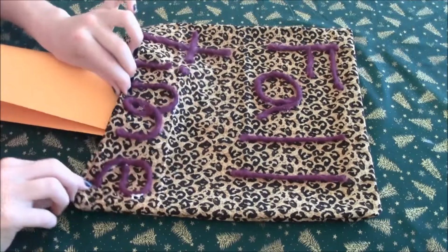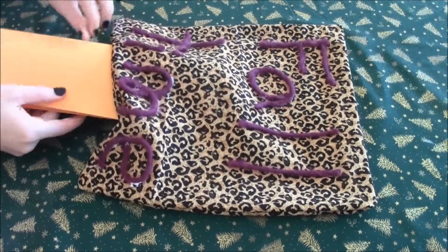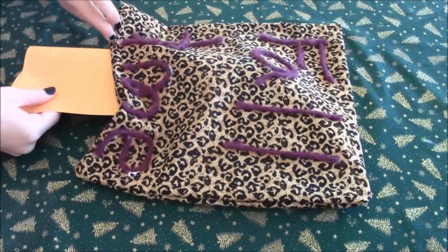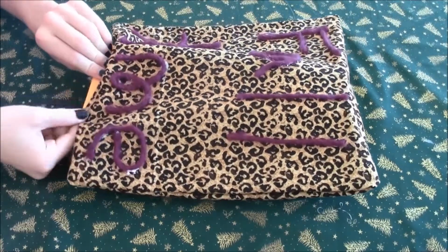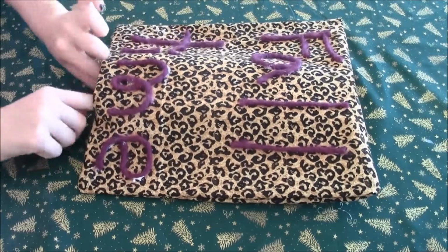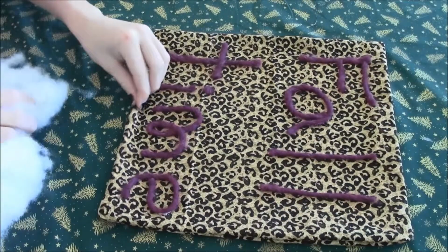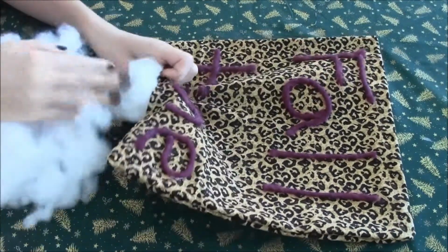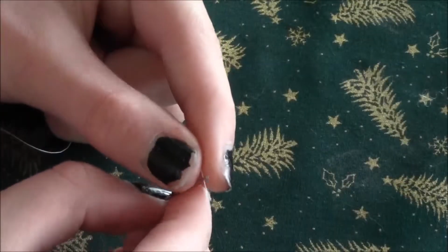What I forgot to mention earlier is that you should probably put a piece of paper in your pillow so that the glue doesn't seep through and end up gluing both sides of the fabric together. So once it's fully dry, take out the piece of paper and stuff your pillow. Remember to get it all the way into the corners.